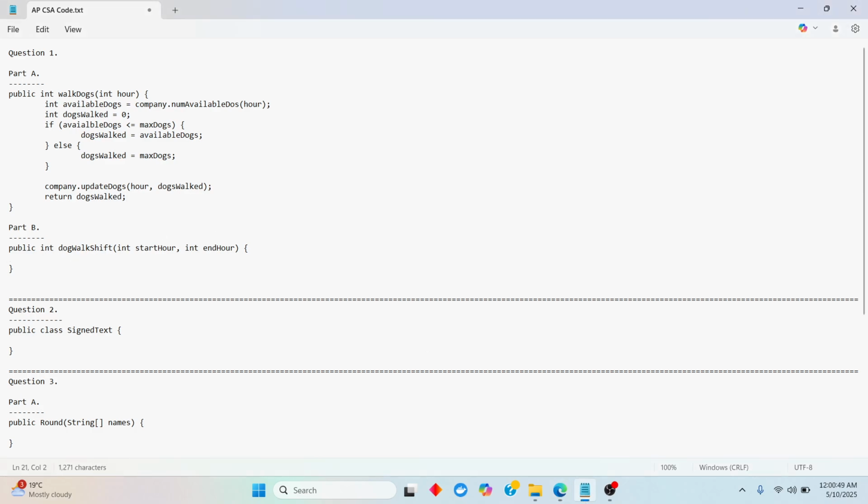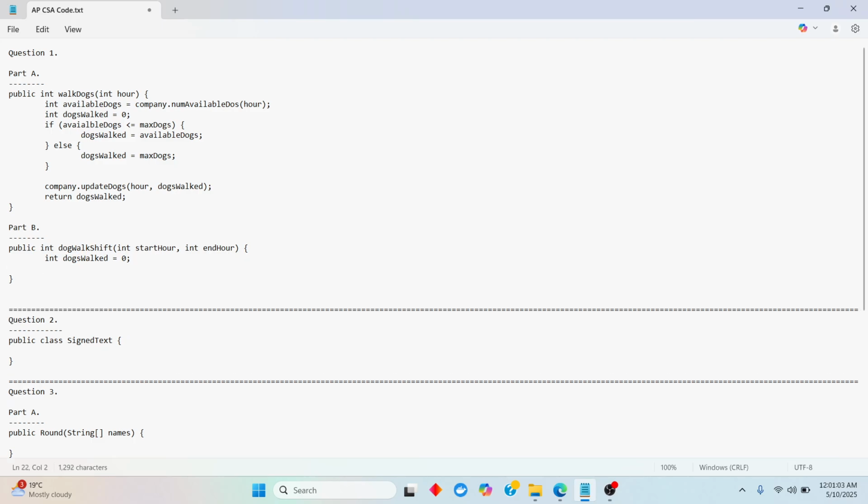So let's get to that. Let's do the same idea of what we did earlier with dogsWalked equaling 0. And then let's add another variable called bonusCount, and let's set that also equal to 0.